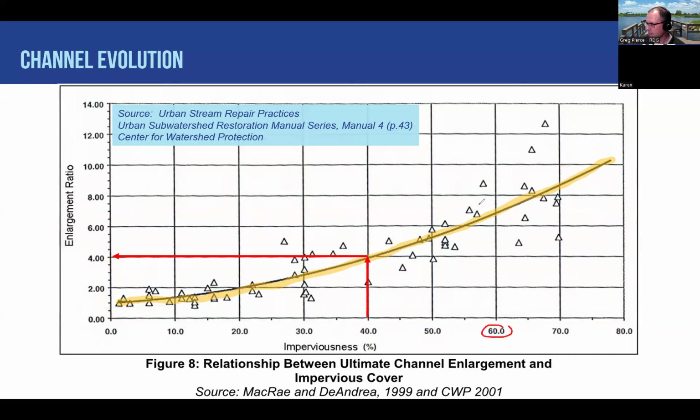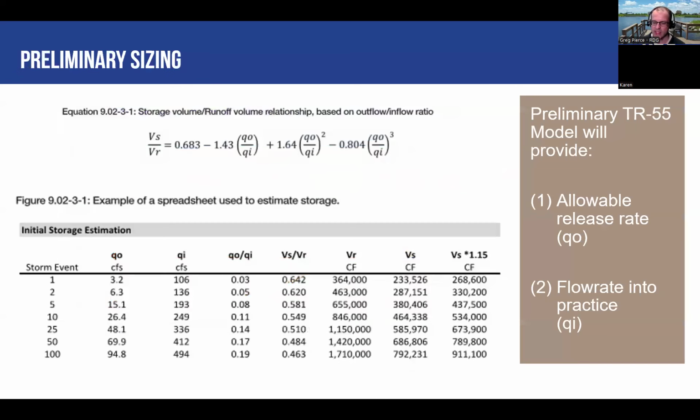When you get to 60%, we're up into that 7 to 1 ratio. So this is something that's been extensively studied. It really shouldn't be a surprise when we see these smaller storm changes that the streams react this way. And unfortunately, it can cost a couple million dollars a mile to come in and really restore some of these streams that have been impacted in this way. So if we can start to think about that ahead of time and provide some management when development is happening, we can stop these problems from spreading and being multiplied.